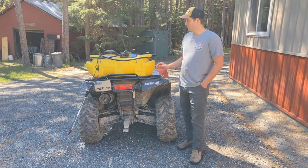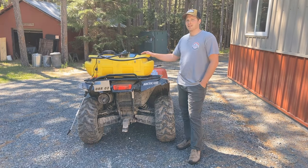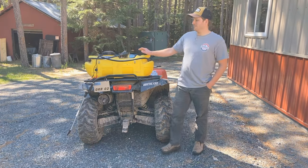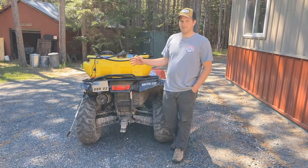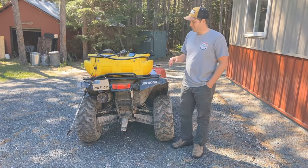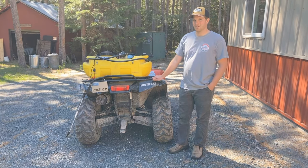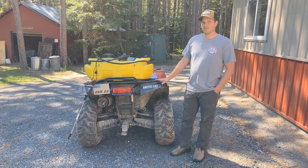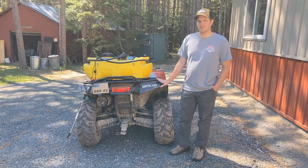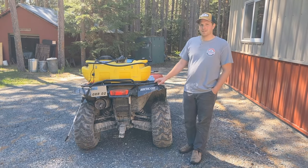I'm gonna be showing you how I make a sprayer boom to go along with this tank sprayer. We've had this sprayer for quite a few years and have only ever had the sprayer wand. So if you're spraying a big area, it's kind of a pain to use. And I think that I can make a sprayer boom much cheaper than one you can buy out there. I also am gonna be using some pretty high quality nozzles that I found online that don't usually come with the ones you buy. And so I think it should work out pretty well. So if you wanna see how I did it, keep watching.